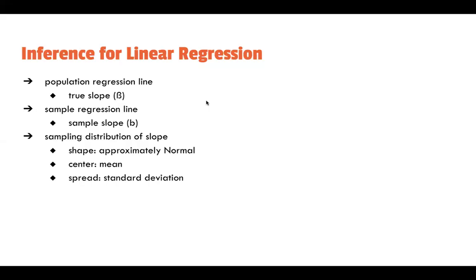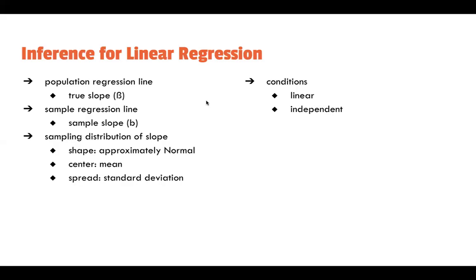Now, moving on, we can use the sampling distribution to do both a confidence interval and a significance test. And for that, we need conditions. It's always been 3 conditions, but now there's going to be 5 different ones. They are the linear condition, which basically says whether or not the relationship is actually linear. So you can use both the scatter plot and the residual plot for this. If the scatter plot is roughly linear, then this condition is met. If the residual plot does not have a leftover pattern, then this condition is met. And usually if they give you both, you have to say both.